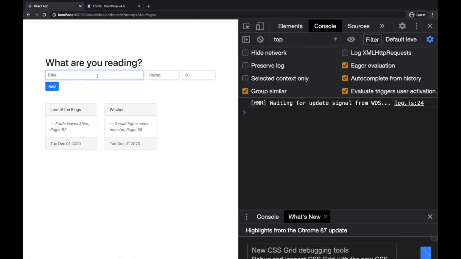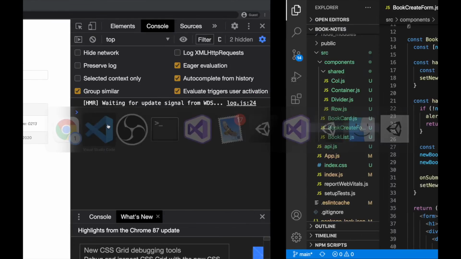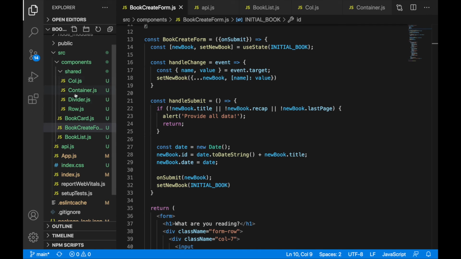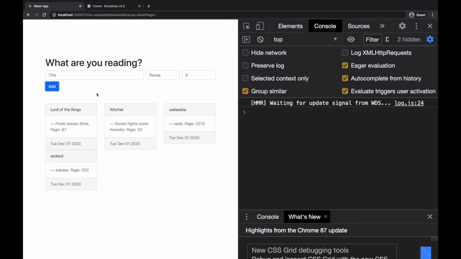Also, maybe one more thing before we finish. You can maybe notice here when I add here new data, we are not creating a space between the cards. Let's add a spacing between the cards. So let's go back. Let's find here your book card here, and on the card, let's write here a class called mb, margin bottom dash 2. Let's save this. Let's get back here, and you should have here a margin bottom now. So it looks like this.